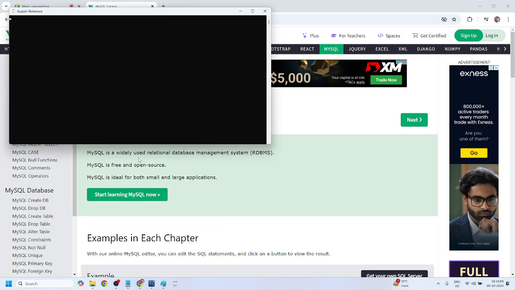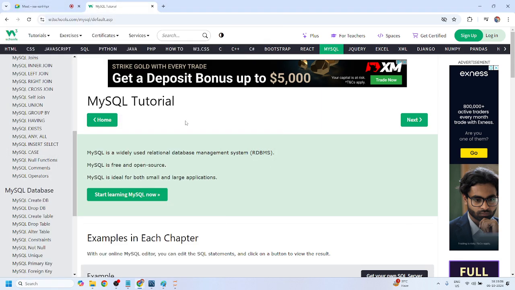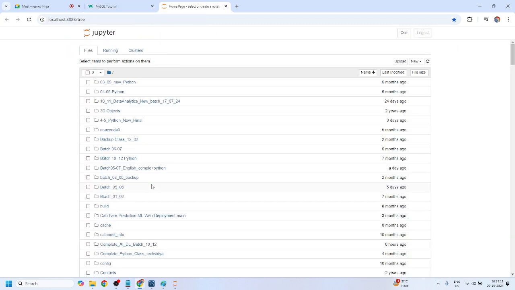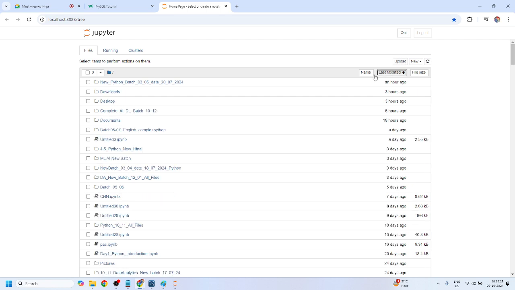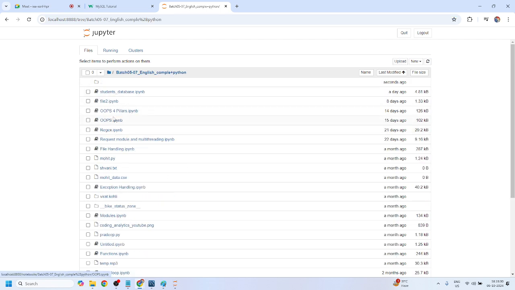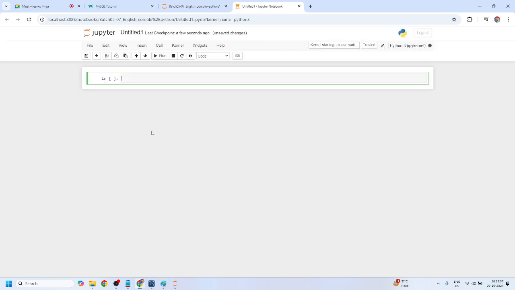So, candidate, our basic task, particularly if we are working as a web developer, is to connect this MySQL to a website, yes or no? If we are working as a data analyst, we have to connect this MySQL with Python, yes or no, Mohit? Right? So our second task is to connect MySQL with this Python, right? So let me just open your folder and I'll tell you how to connect your MySQL to Python and what is the use of it.